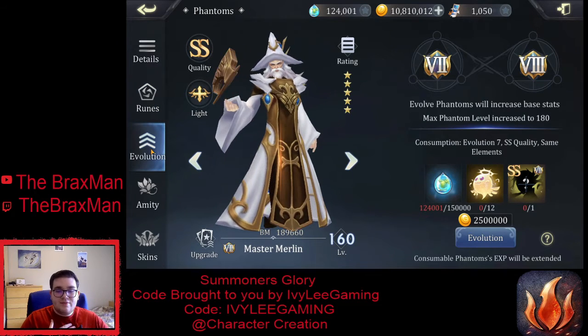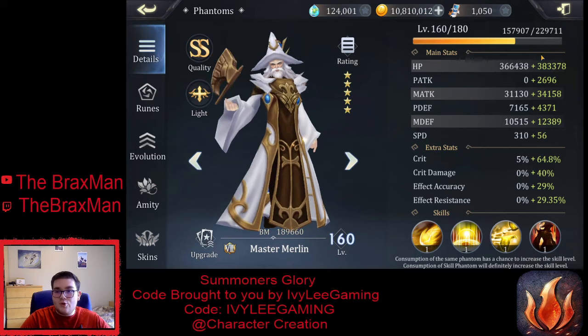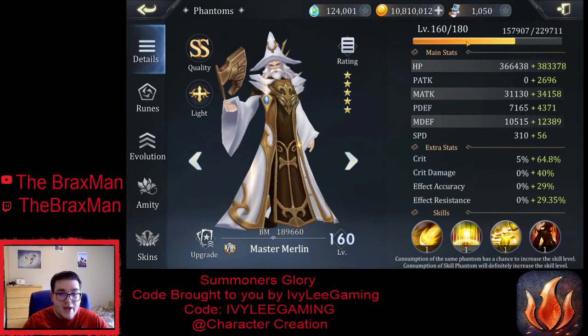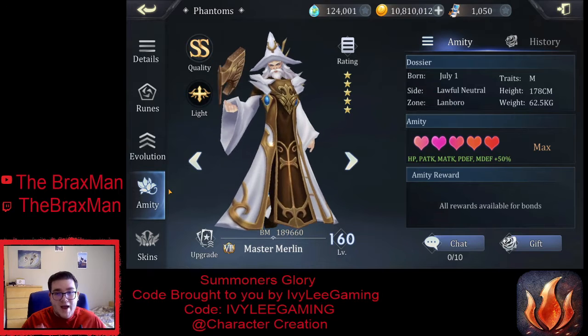Mine's currently level 7. Try and get yours up as high as possible. I definitely recommend it. It'll definitely help you get those stats that you require to help you get as much damage out and sustain as possible. And Amity is also a massive thing.